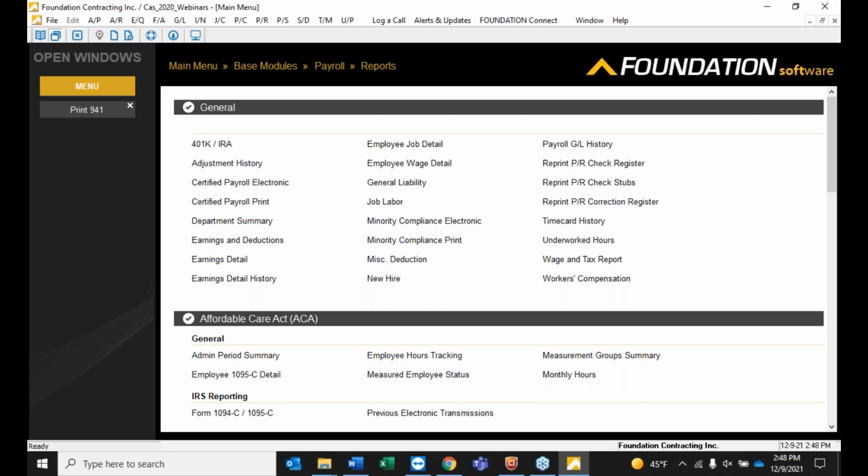Before we get into the actual printing, when I show you how to print, I'm also going to show you how to preview the counts. So we're going to do that both at the same time, where in reality you would probably display them on screen, get your counts, order your forms, then go back and print the W-2s. So we're going to do them both in one step to save time. But I do want to talk about the two formats and what's different about them, and then we'll get into it. So we'll do our polls first, then we'll get into it.